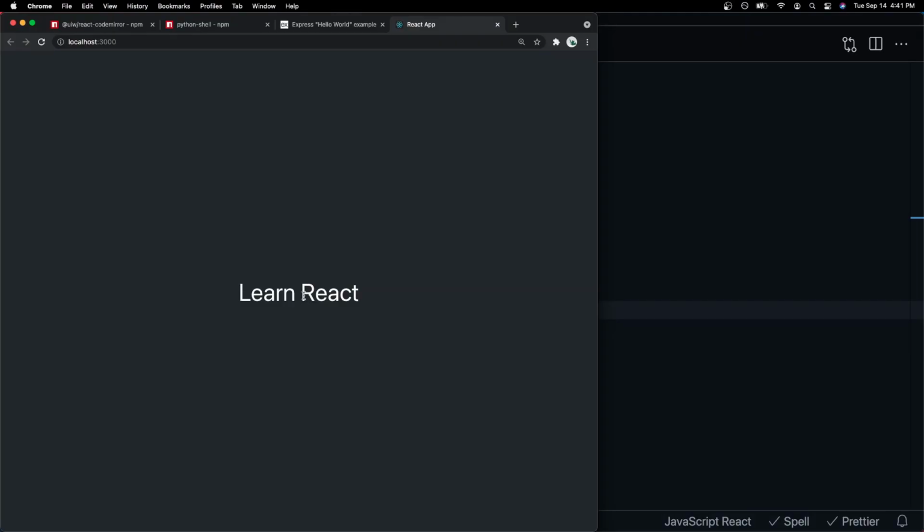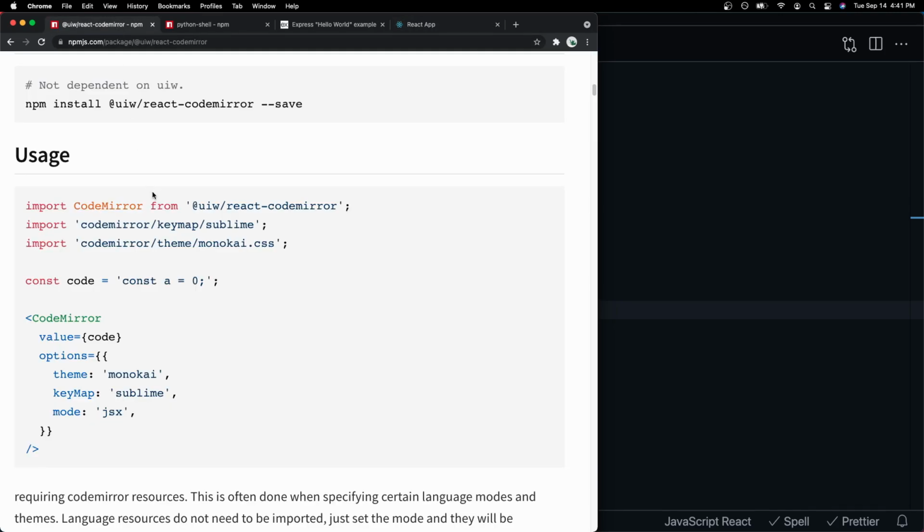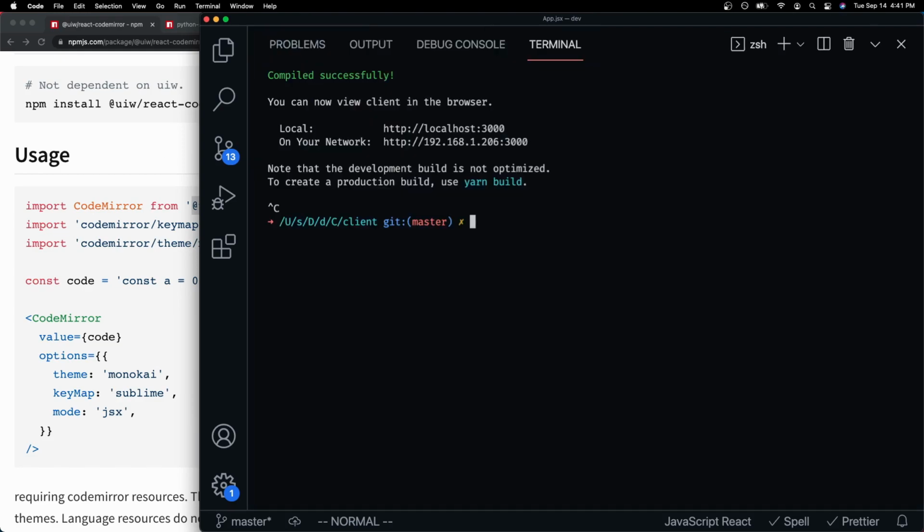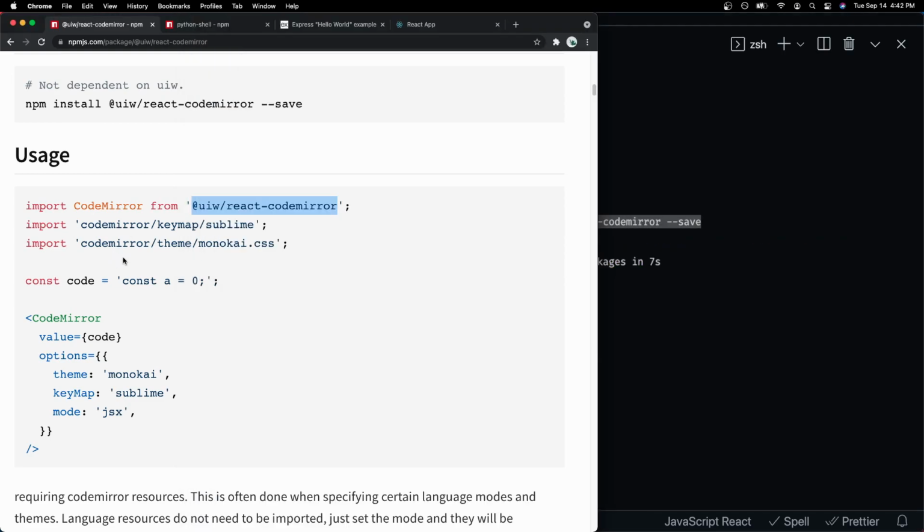So now that we've cleared out all the unnecessary code, the next step is to display the CodeMirror editor. And getting started with CodeMirror is actually pretty straightforward. All you got to do is install this npm package, which is the @uiw/react-codemirror library. So you can go to your React project and stop it from running, and then do an npm install, and then I think it's --save. Yeah. So what this is going to do is install CodeMirror into your project, and the next thing you want to do is display the CodeMirror editor.